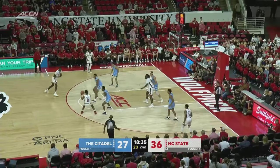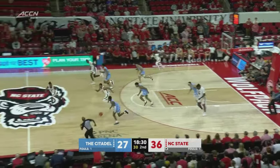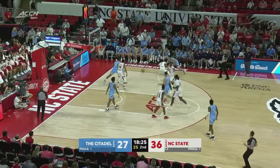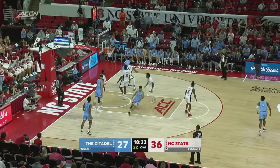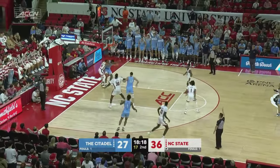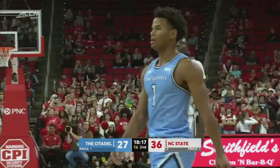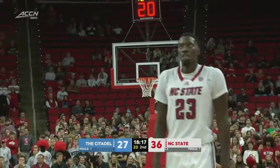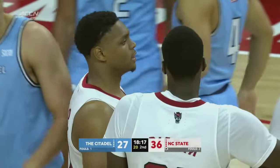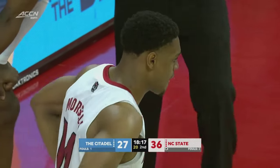Morcell, who scored 14 points to lead the Wolfpack in the exhibition against Mount Olive, did not score in the first half, and that's his third turnover. The fifth-year senior has struggled early on. The one thing he can bring is on this defensive end. Smith contested three, short, and a whistle, a foul on Morcell. And that's one of the things. Casey may be kind of pushing it a little bit more than what he needs to, but as we've mentioned, defensively, he's always going to be there. So even if he's not knocking down shots, there's always a spot for him on the court because he's such an elite on-ball defender.